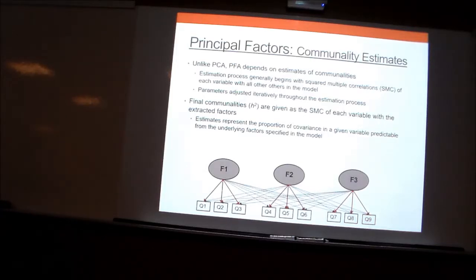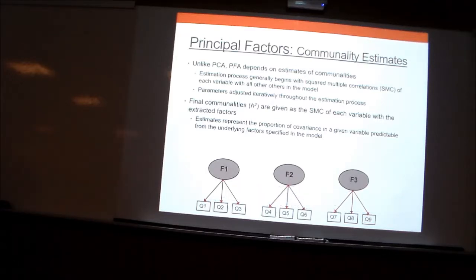So if I'm looking at item 1, what would I hope if I've got a nice clean factor structure? What should the loadings for question 1 be with respect to factor 1, factor 2, factor 3? High. Only for like F1. Exactly, right? We would hope that item 1, if it's an indicator of factor 1, has a high loading for factor 1, and then what about 2 and 3? Less, right? Less or low, right?